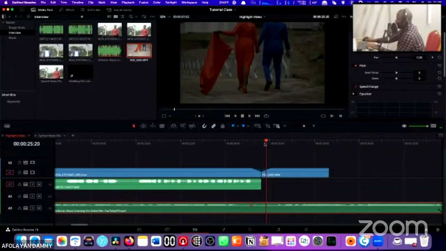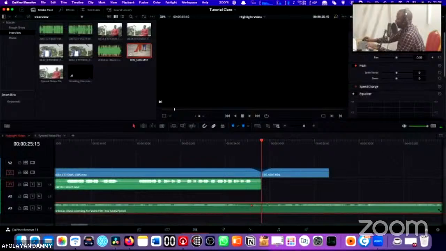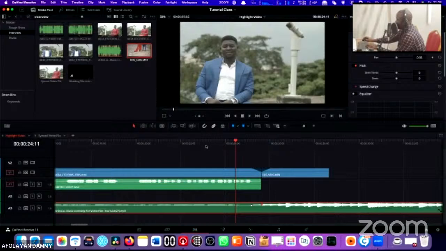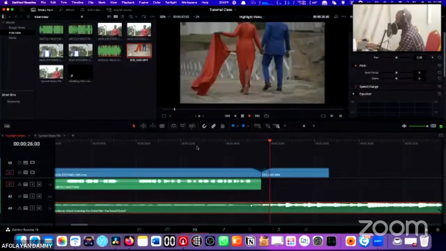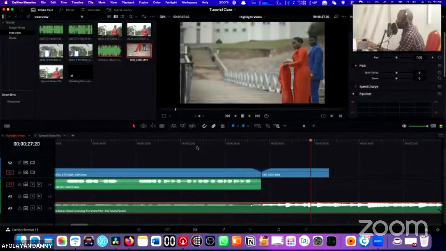Let's say that once it leaves, I want the volume to come back up. So all I have to do now is bring my volume up. You can either type it in or you can just drag it. Let me just type it in and say 3. So I can play it out. Childhood, our parents also attend the same church. So our audio is back up.